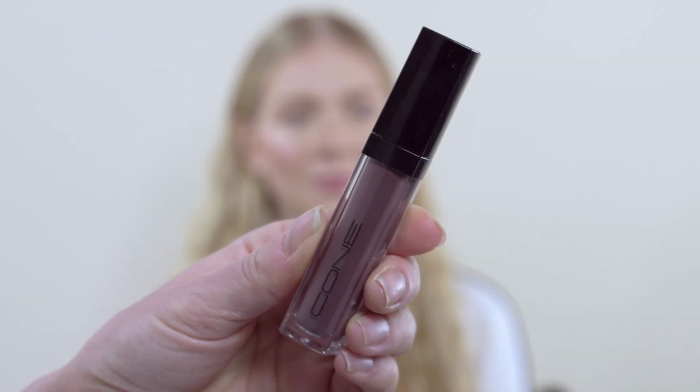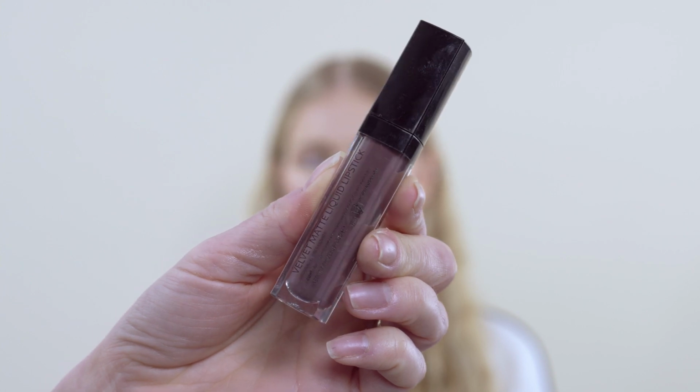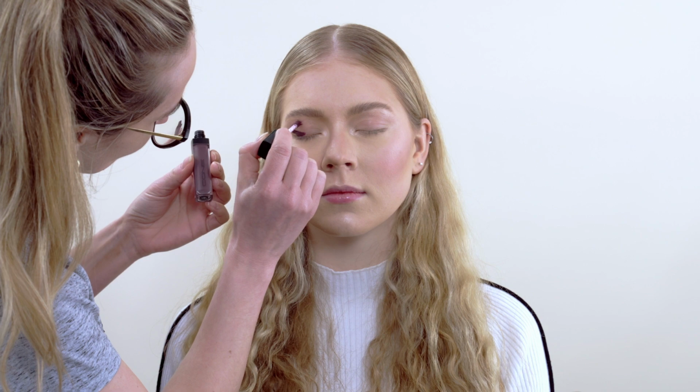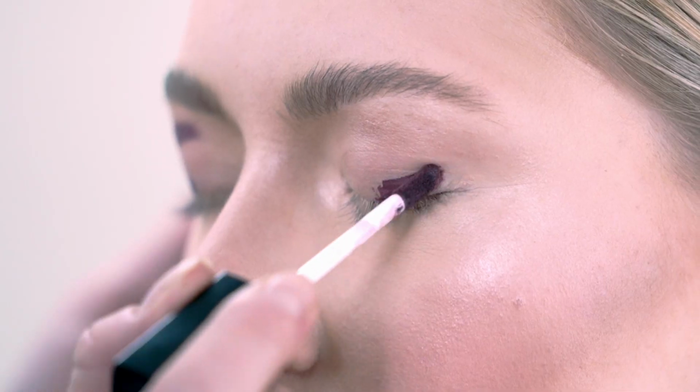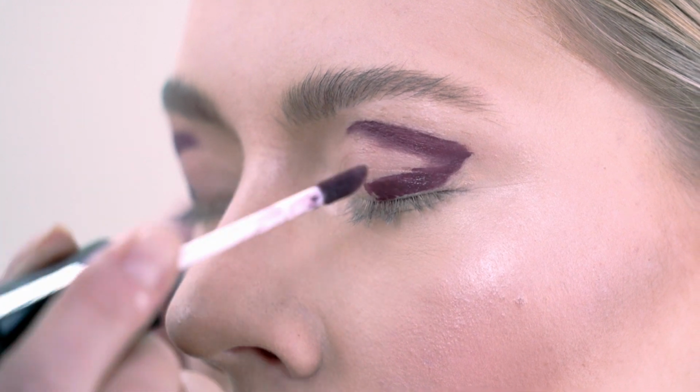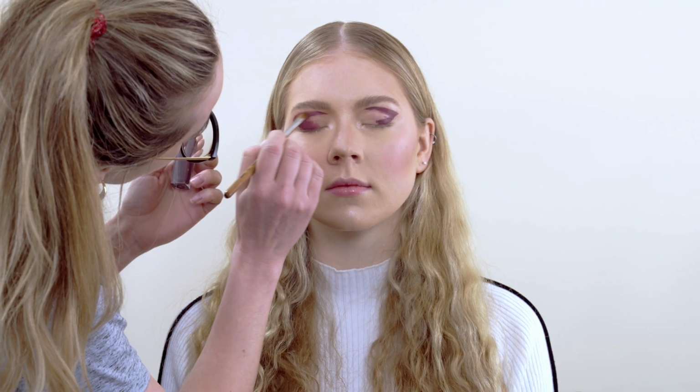As eye primer for my smoky eye look, I'm applying Velvet Matte Liquid Lipstick in shade LL10 Amethyst. I'm working first in the outer corner, going to the crease of the eyes, and then I'm blending everything very well.